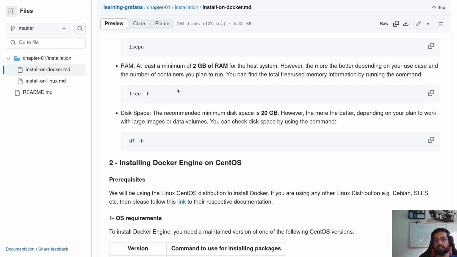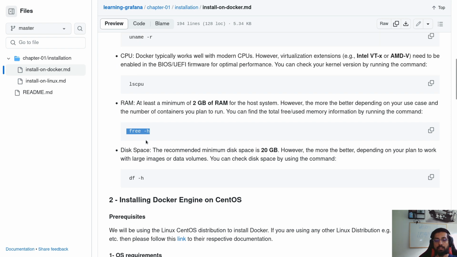Now I want to mention that if you are going to run multiple containers or applications which require more than 2 GB of RAM or 20 GB of disk space, then it is better to increase the size of RAM, maybe up to 6 or 8 GB, as much as you have in your machine, and also the disk space, because that way you will not have errors, for example, out of memory or running out of disk space. And these are the commands you can use to find out about memory and disk space.